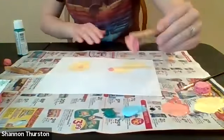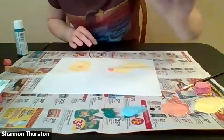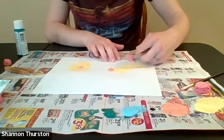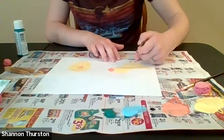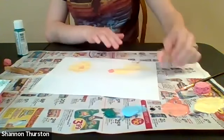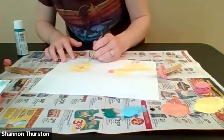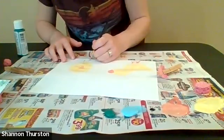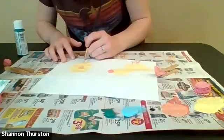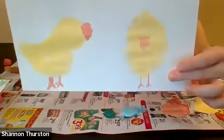All right, and for my feet, if you're going to use the sponge brush, if you want to use the point, it'll be easier. Here's our little feet. And I'm going to use my paintbrush for my other one. There we are. You can see the one with the paintbrush is just a little bit of a finer line.